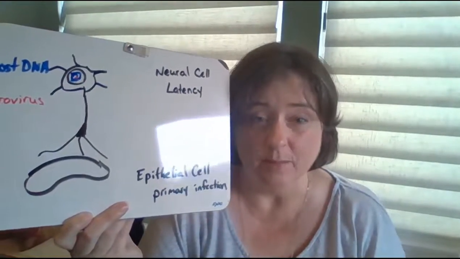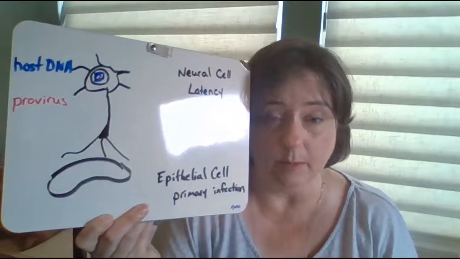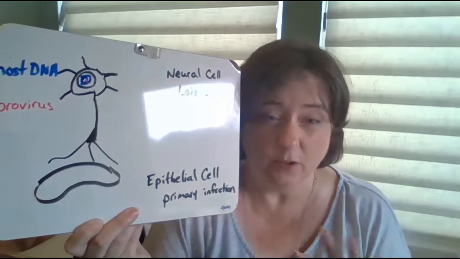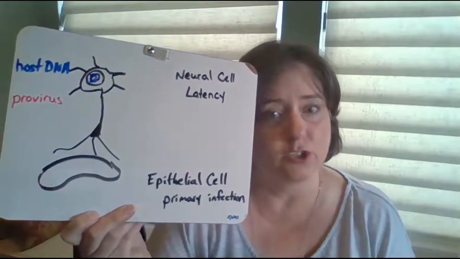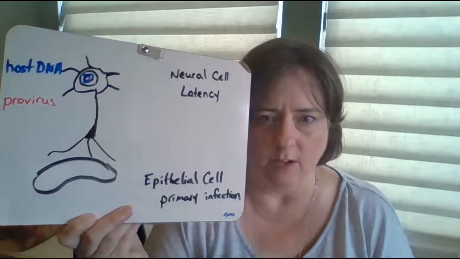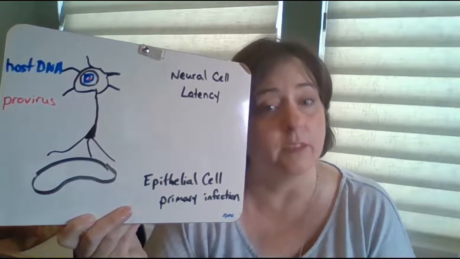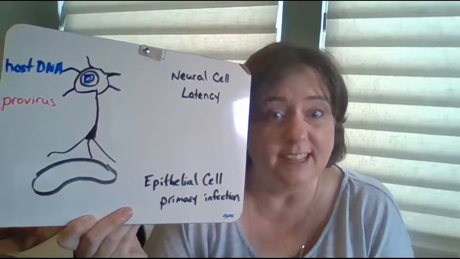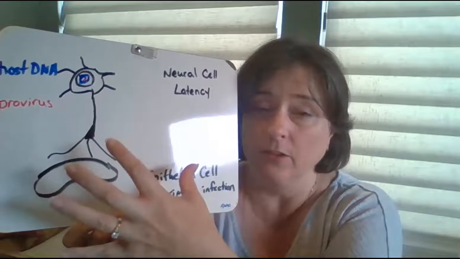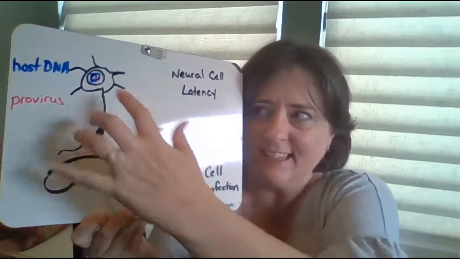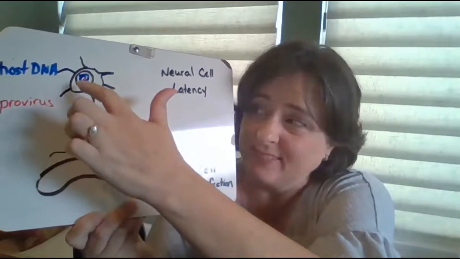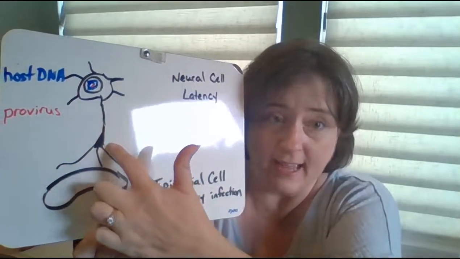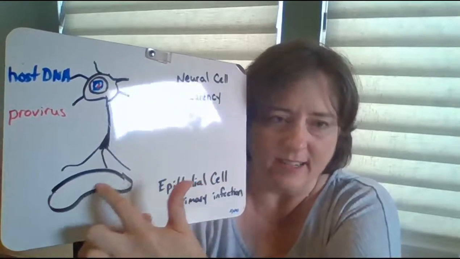But sometimes your immune system is not as healthy as it needs to be. Maybe you've gotten older. Maybe you're experiencing another illness. You've gotten something else and your immune system is fighting that. Maybe you are stressed and your hormonal balance is off. Maybe it's hormonal, the cycle of the month for women, different variations in hormones. Again, stress and anxiety can cause a hormonal imbalance and other types of chemical imbalances. This is the provirus's chance. It can actually excise, come out of this nerve cell, move back down the ganglion, and start infecting epithelial cells again.